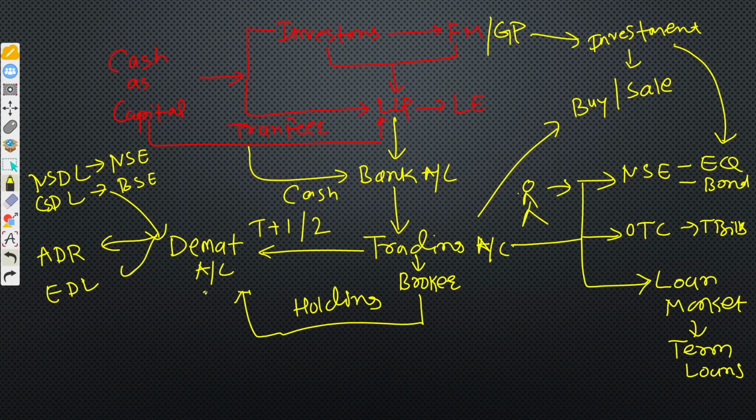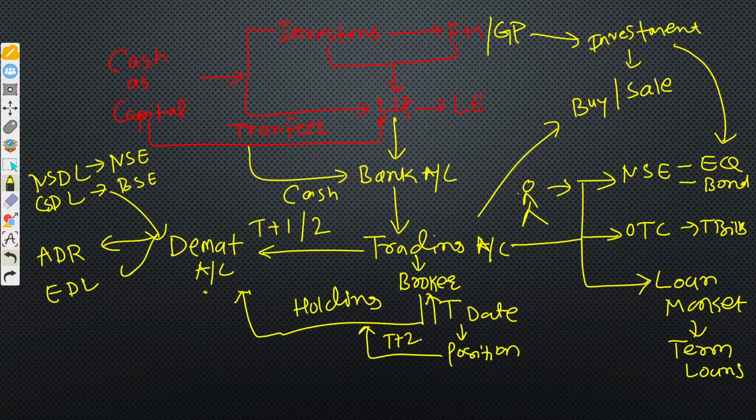Basically it is a movement of securities from the trading account to the demat account. When you purchase securities on the trade date, the securities would be on your broker statement only, which you can check under positions. But on the settlement date, T plus 2, that security will be transferred to your demat account, and this is why you require a demat account as well.